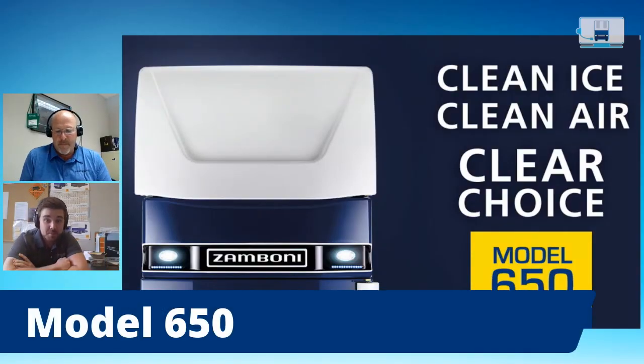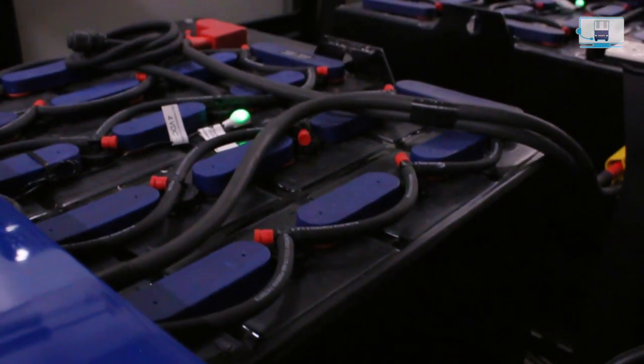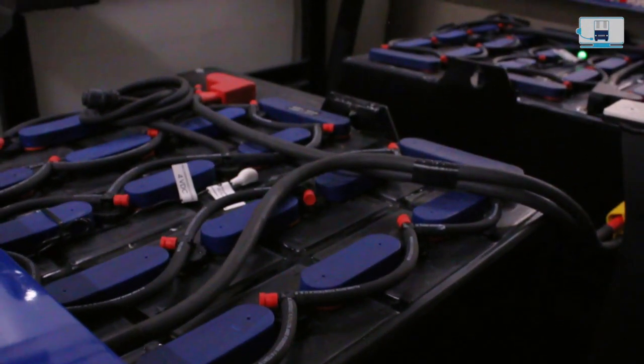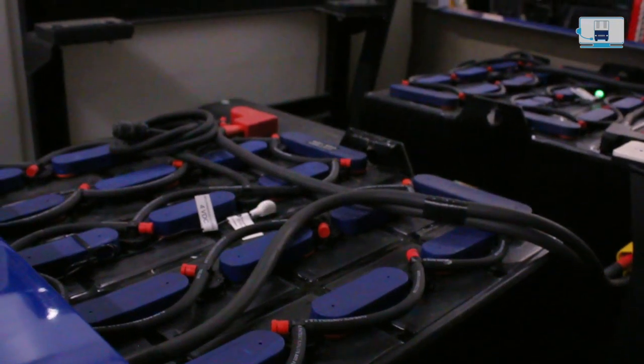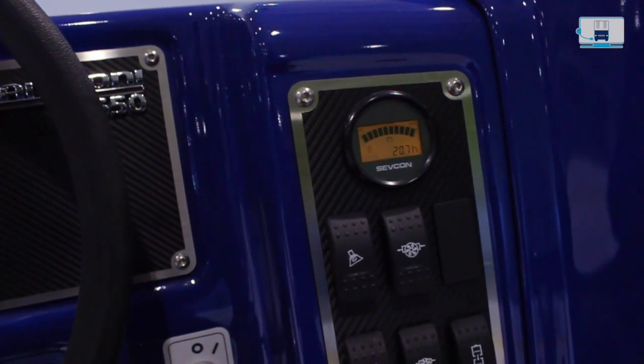And building off of the 30 years of success of the 552 and now the 552 AC, which are still being built in Paramount, we are also continuing to utilize lead acid batteries in the Model 650, which is built out of our Canadian facility here in Brantford. So lead acid batteries are a proven battery technology, and as Doug previously mentioned, they too are continually evolving.